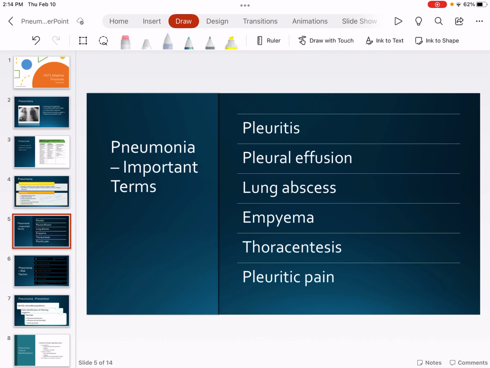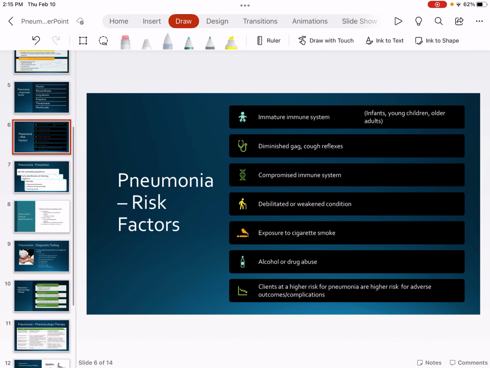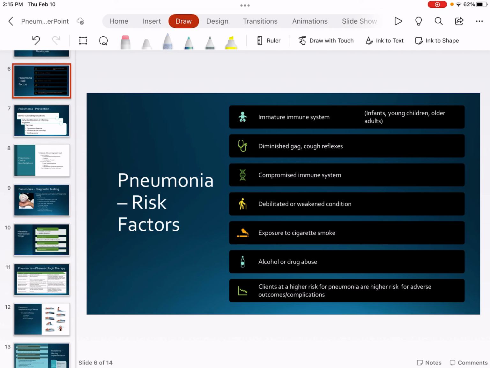Non-infectious, you wouldn't be able to spread that to another person, and that would be pneumonia that's caused by aspiration of gastric contents. So that's if I were to accidentally suck some of my own stomach contents, or even foods that I was eating or something I was drinking down into my lungs, that could cause pneumonia. And you can see why that wouldn't be pneumonia that I would be spreading. Non-infectious pneumonia can also be caused by inhalation of toxic or irritating substances like chemicals and fumes.